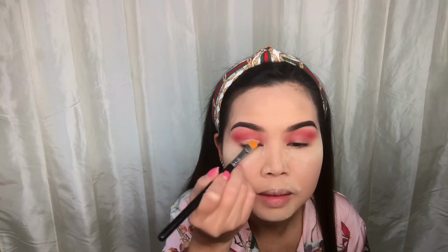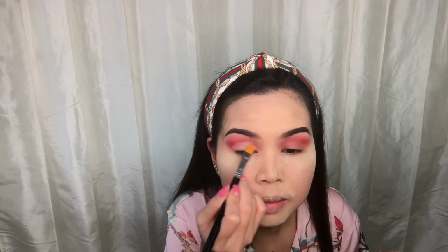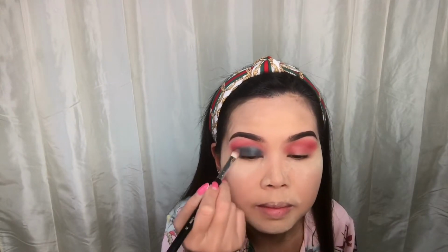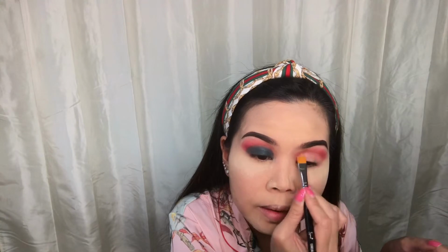Next is, I'm gonna use my foundation as a base dito sa eyelids ko. And then, I'm gonna use this color as a base powder. Yan. And then sa kabila ulit. Okay. Don't worry, huwag kayong matakot pag feeling nyo you're starting to look like a ghost. That's fine. It's part of the process. Once you get it all blended, it's gonna be better, okay?